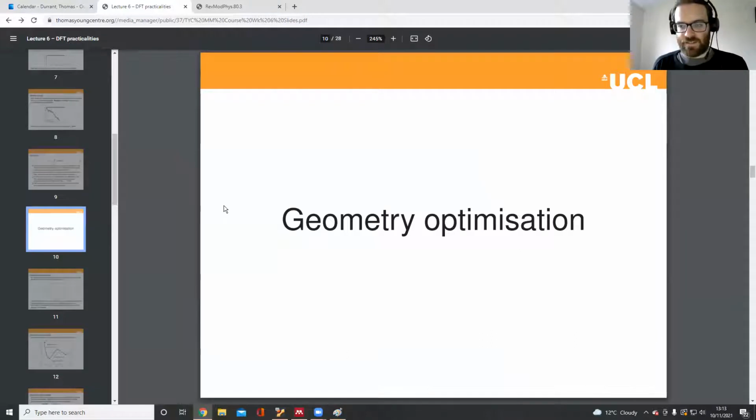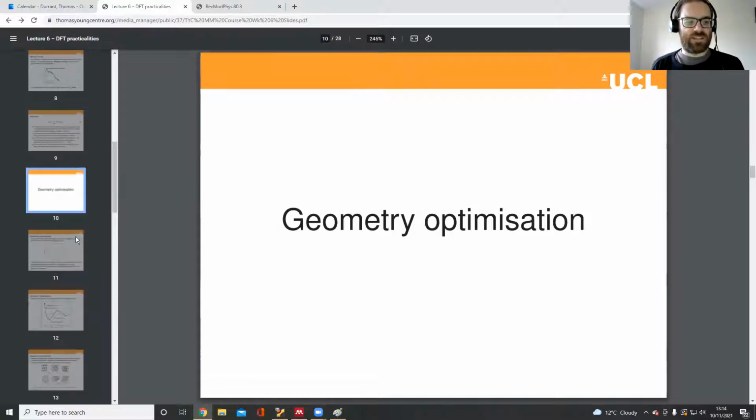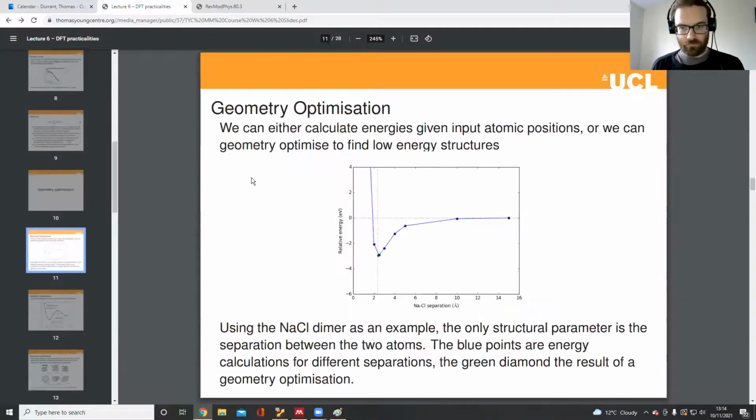So with this electron density, we can calculate what the forces are on all the atoms in the system, and we can try and move these atoms to minimize those forces and hence minimize the energy of the total system. The easiest examples to think about are situations where there's essentially only one distance involved. The easiest thing for that is to look at a diatomic molecule.